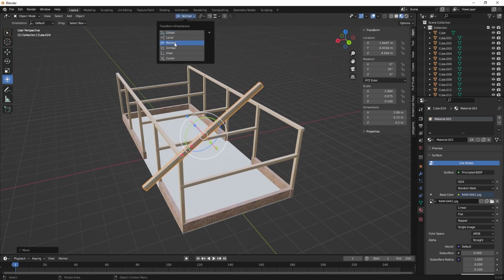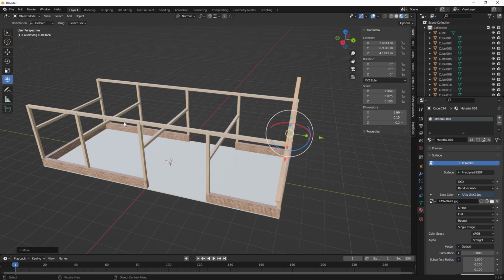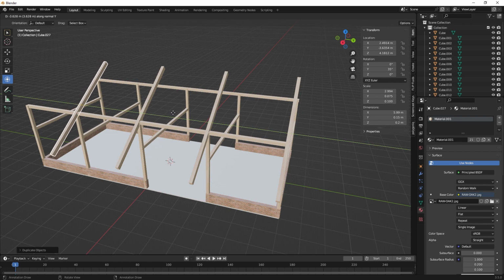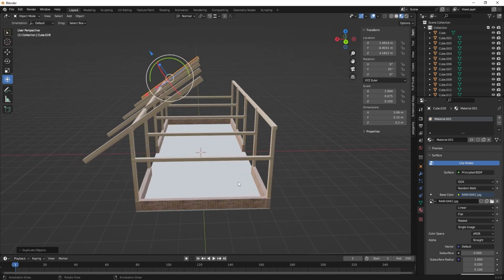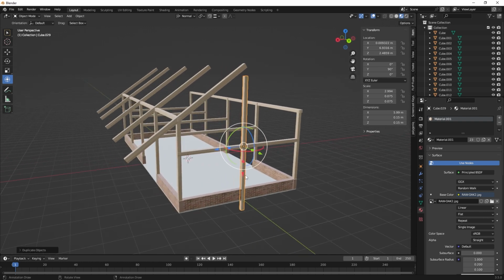And just need to bring that down. So we need one on every support post there. So shift D on the Y, shift D on the Y, shift D on the Y, shift D on the Y. And then what you can do, I suppose what we should have done, is what I normally do is just take one of these, shift D, rotate Y 90. So we've got our center post here.